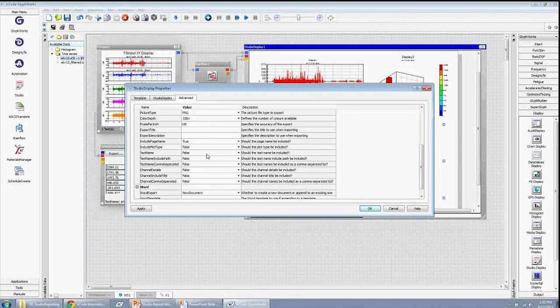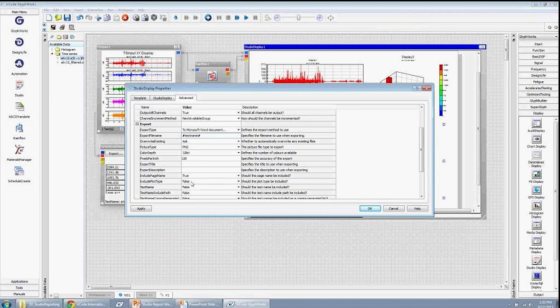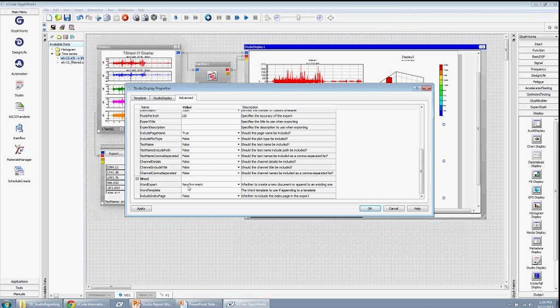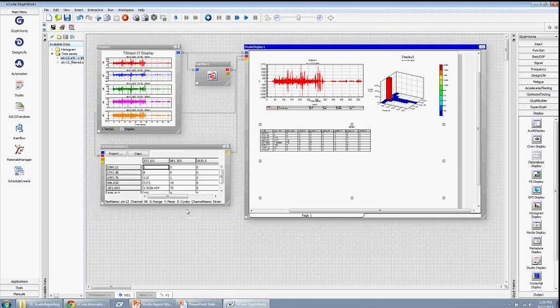And if we scroll a little bit further down, you can see the other properties that you would otherwise have been defining had you been walking through the wizard. Things like what type of image format are we going to be doing our screen grabs in? What is the color depth? How many pixels per inch? What are we going to do in terms of creating captions and an index page, those types of things. And also, is this going to go into a new document, or would it go into an existing Word document that we had previously set up as a template? So we're going to just leave those as they are, select the OK button.